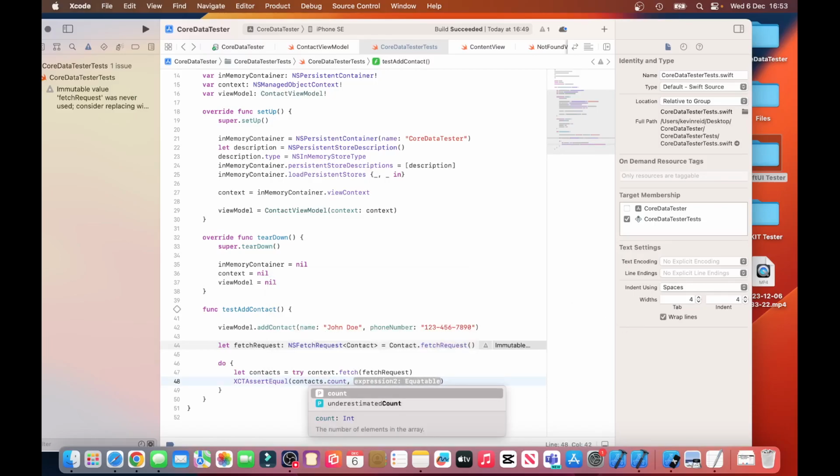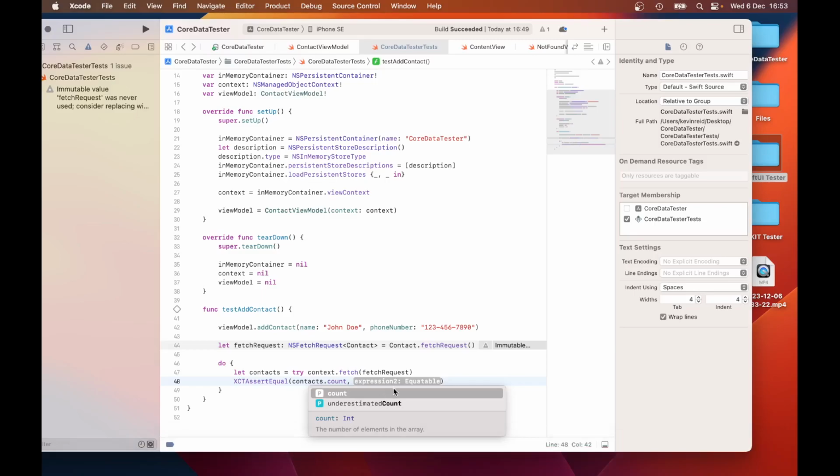So if it's equal to 1, that means the record was saved successfully in the database.